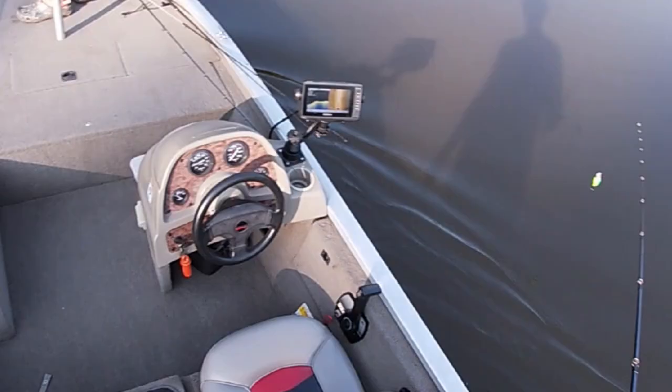And you can see also that we're using what's called split window, which means one window will have the traditional sonar image going on, while the other window has side scan going on, which means that the center line will have the boat running down the center, and it will scan and show you the bottom contour to your left and to the right of wherever your transducer is, which is usually mounted on the back somewhere to the left or the right of the outboard motor.